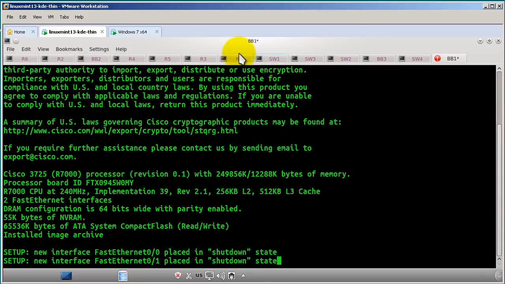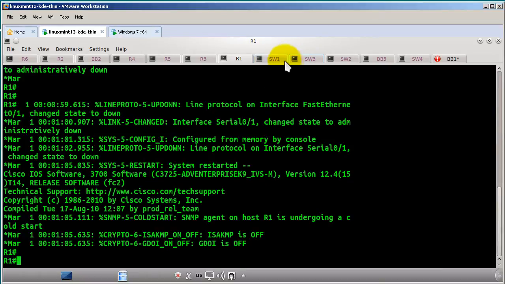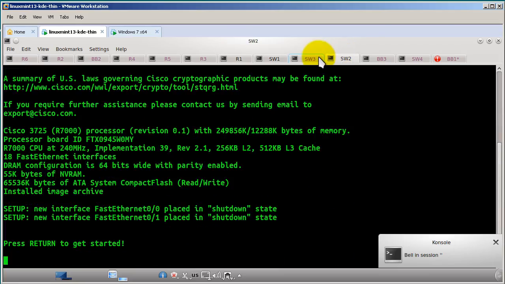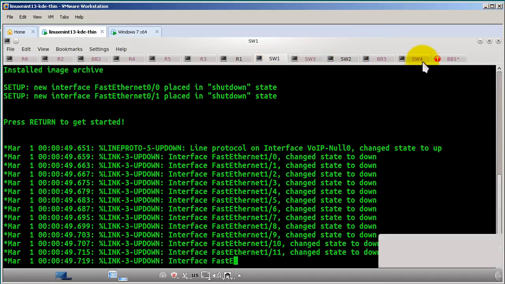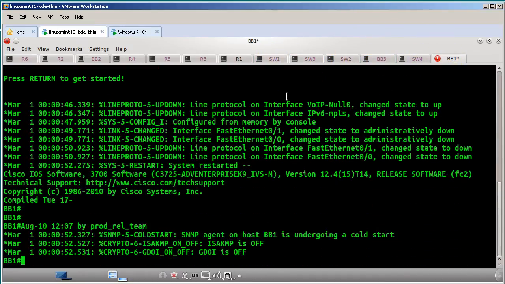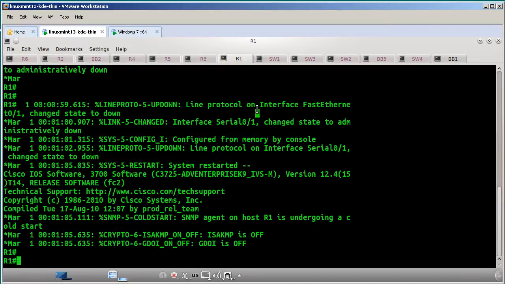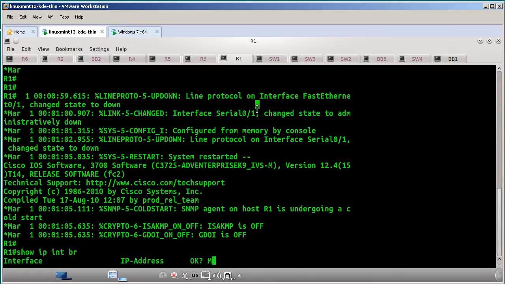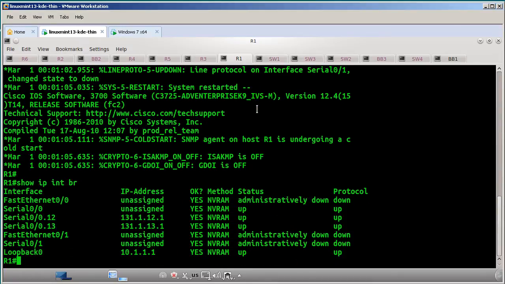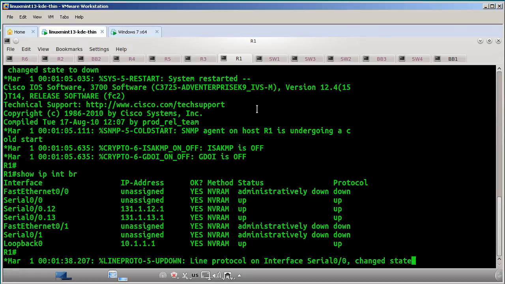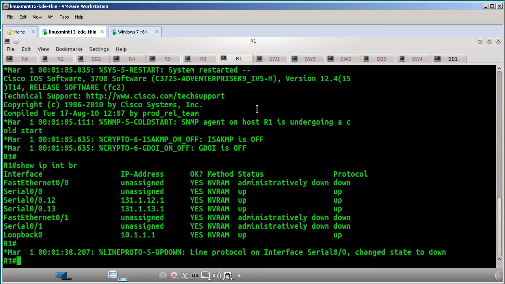And you can see everything's loading up. Router 1's already up. Now the ones with switches will take a little longer because they have an extra 16 ports that they have to look through. So I'll just show you what's up with router 1. If I show IP interface brief, you'll see that I already have IP addresses configured there. So that's the power of GNS3 in doing big topologies, everything already configured, so it gets you up and running very, very quickly. Yeah, that's when you have GNS3 all set up.